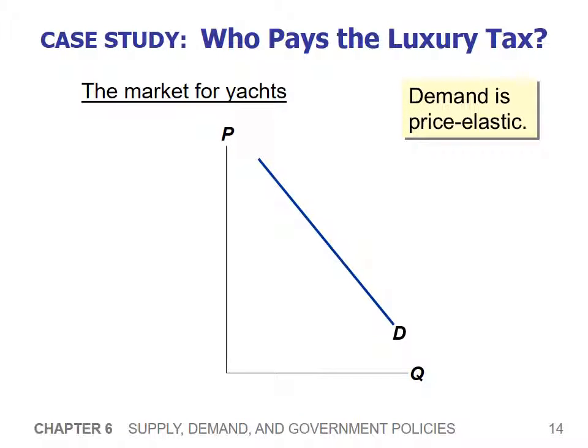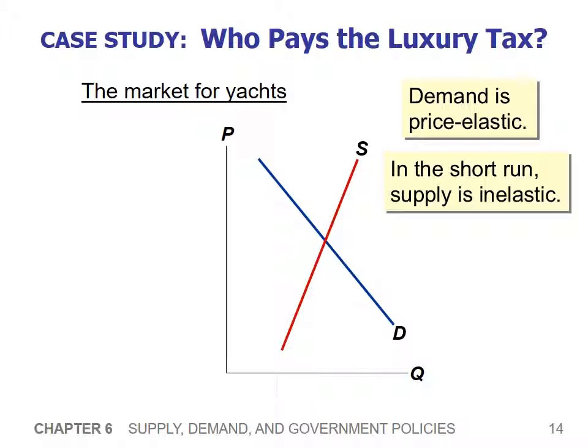Consider yachts, for example. If you're a boat maker, your production capacity is pretty limited to making boats only. You can't really switch to make cars. So the supply curve will be much more inelastic than the demand curve. If you're a buyer, you can buy a yacht, or you can go for a tour of the world, you can buy a luxury vacation, you can do several things with your money. So the demand curve is fairly elastic.